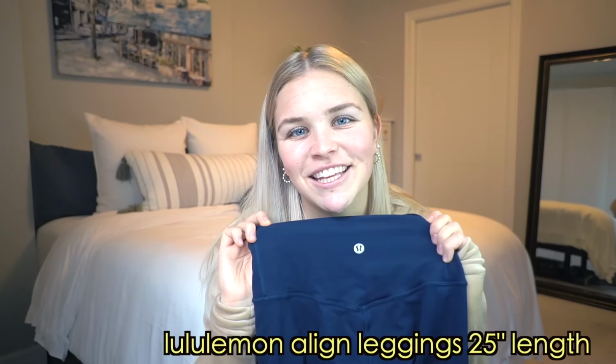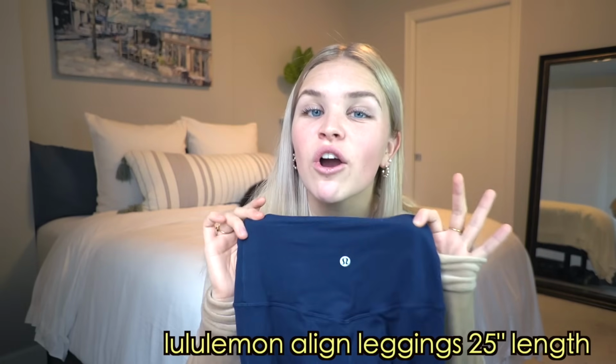I simply couldn't end on a sour note, so these are my all-time favorite go-to leggings. In all honesty, they're not meant for any sort of one particular workout. Really, these are just my favorite leggings to lounge around in. But these are my tried and trues, my best friends, my favorite leggings to have clean. You probably guessed I was going to mention these, but I simply have to. The Lululemon Align leggings. Yes, these are genuinely worth every single penny.